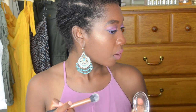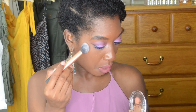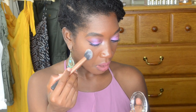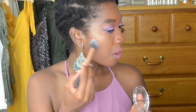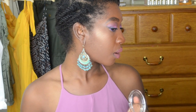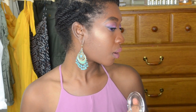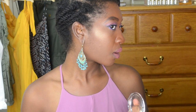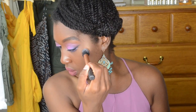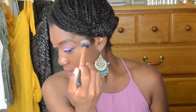You can see I have a really nice glow, and I didn't even apply heavy strokes of the product. Taking the product and applying it to the highest point of my cheekbone, I'm just going to lightly build it up. As you can see, it has a very pigmented, beautiful gold sheen to it.